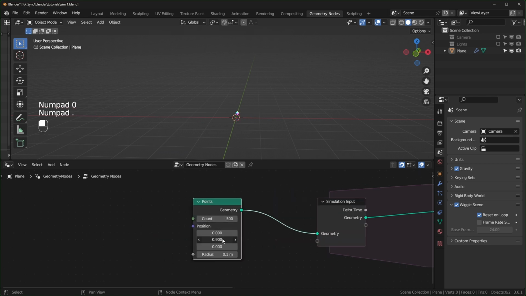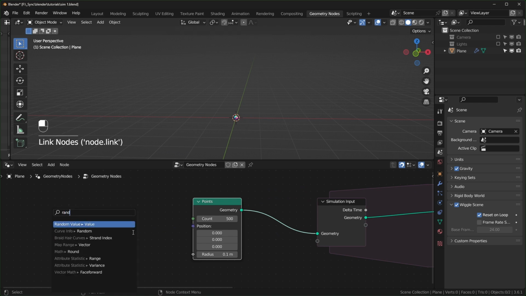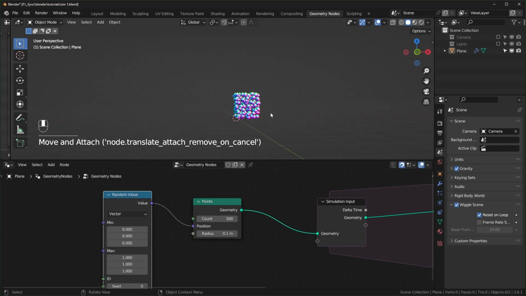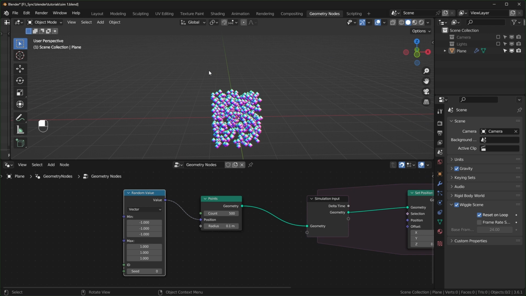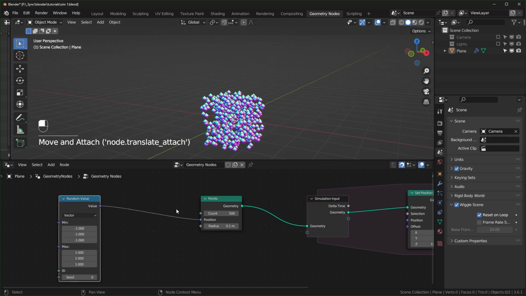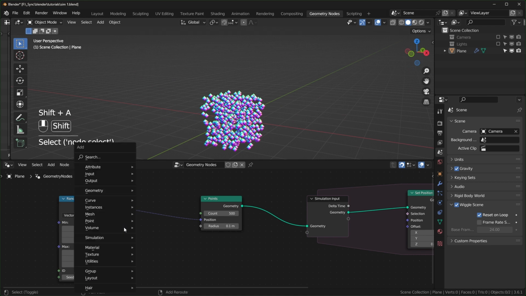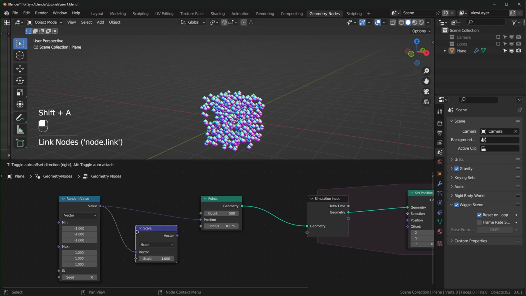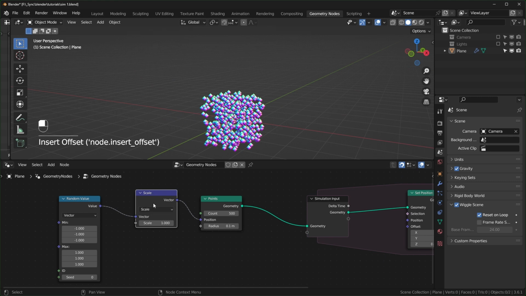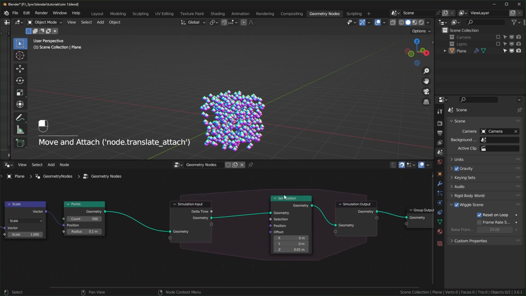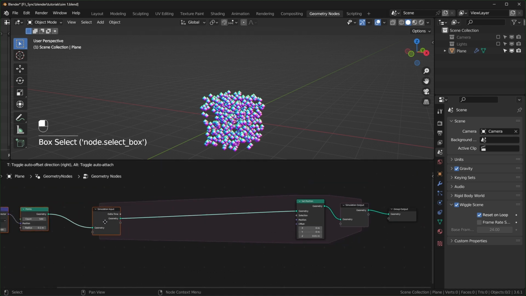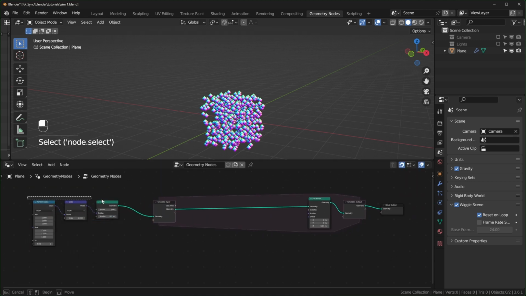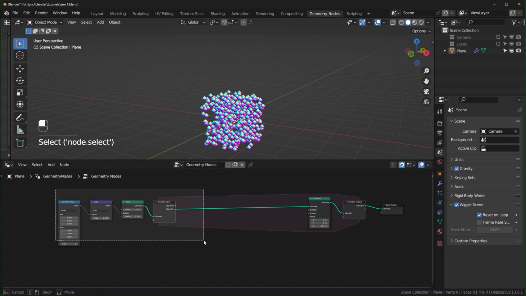And I want the position to start off a little more random. So we can drag this out, add a random value right here. And just so it's not only going in the positive direction, let's set the minimum to be -1, like that. And if you want this to change in size, you can just move these around. But usually what I'll do is add a scale node. This is a vector math node set to scale, and then you can move it. So I'm doing all of this outside of the simulation zone so that we don't get points every single frame. I'll show more about that later because you can get some interesting effects adding things in every frame.